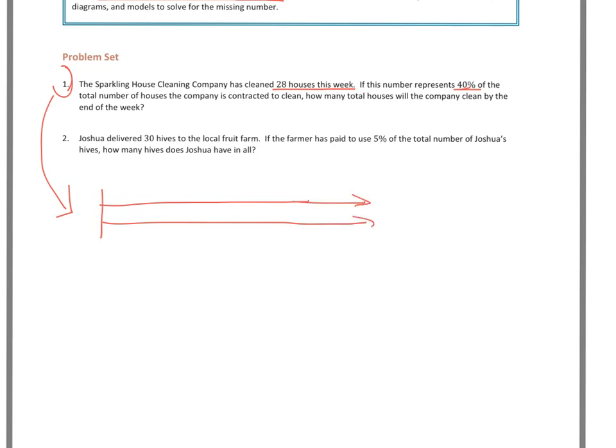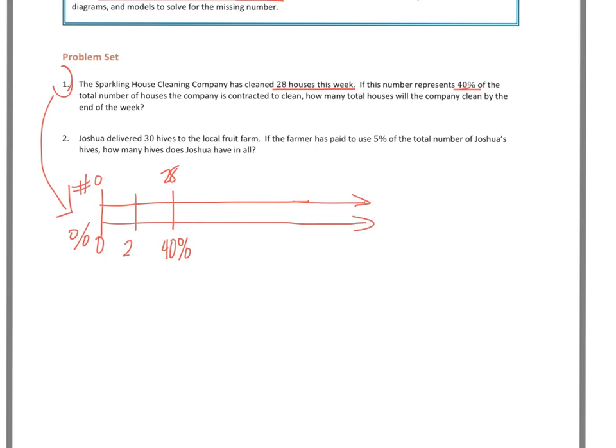So I draw my number line and I'm going to have the percent on the bottom and my number on the top. I'm starting at 0 and my first one that I'm given is 40%. That represents 28 houses, so that's going to be the number of houses on top. Now, I can't go 40 to 100. I know it can get to 80 and then I'm up over 100 if I count by 40s. But I know if I can count it I can cut it in half. And these are just equivalent ratios or equivalent fractions.